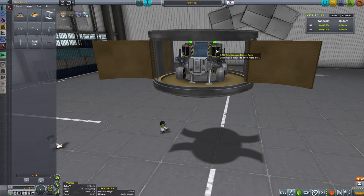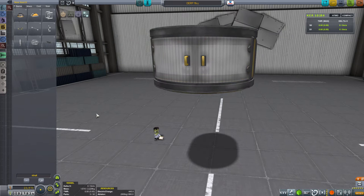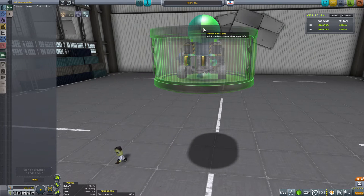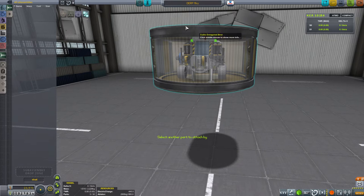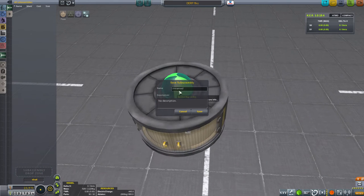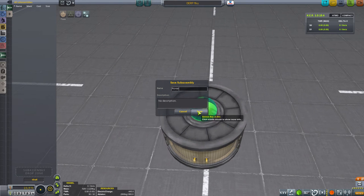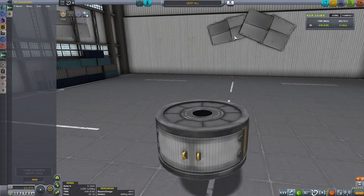We've got the extra batteries - thank you very much Mr. Aben. We've reduced the decoupler force on our decoupler, and we have stabilized it with struts. So let's close up the science bay, and then what I'm going to do is save this as a sub-assembly. Let's make this the root part - there we go. Drop that on the sub-assembly zone and call this the rover part for Duna. Let's save that and pop over into the VAB and begin construction.